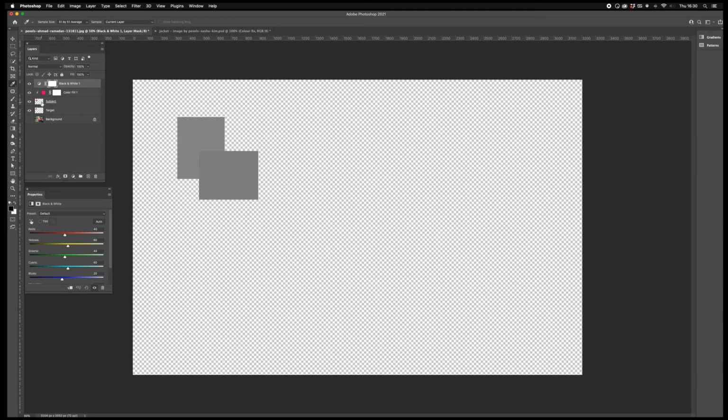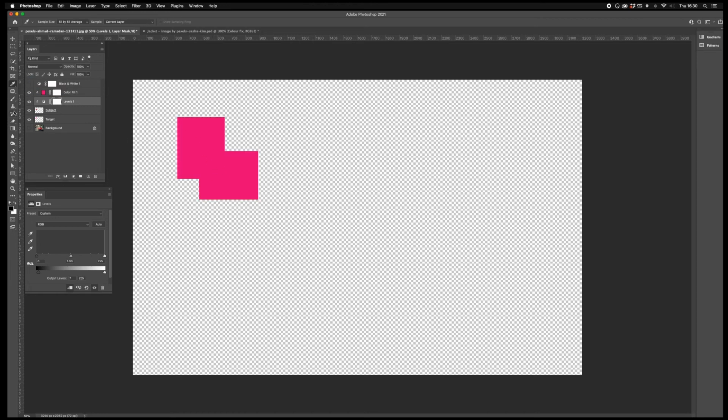So I click back on my subject layer, click on my adjustment layers here, and drag down to levels. As before, I need to move one of these. I'm going to try this one. It's not the right one to move, so I'll move this one. We need to move this until we can't see a join. Something like that. Okay, now I can't really see a join, and we can test that by turning the visibility of the black and white adjustment layer off, and they match pretty well.